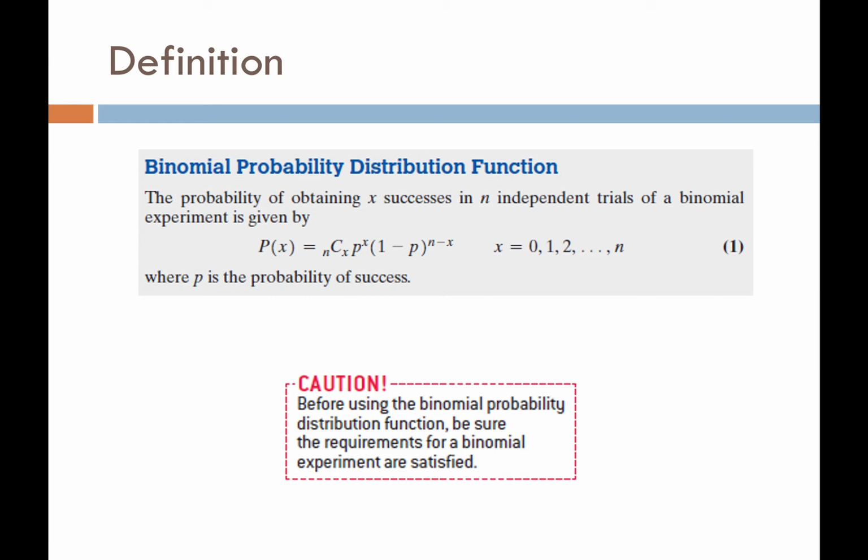When I was saying things like 4 choose 1, I was writing it in a different notation. I didn't write it like a fraction, but I wrote 4 and then a 1 and put parentheses around it. That is the notation I was using for this same thing. For p to the x, we have the probability of success times the probability of failure, and we increased the exponent by 1 each time here and decreased it by 1 each time there, and multiplied all that together to get each individual part from 0 to n.